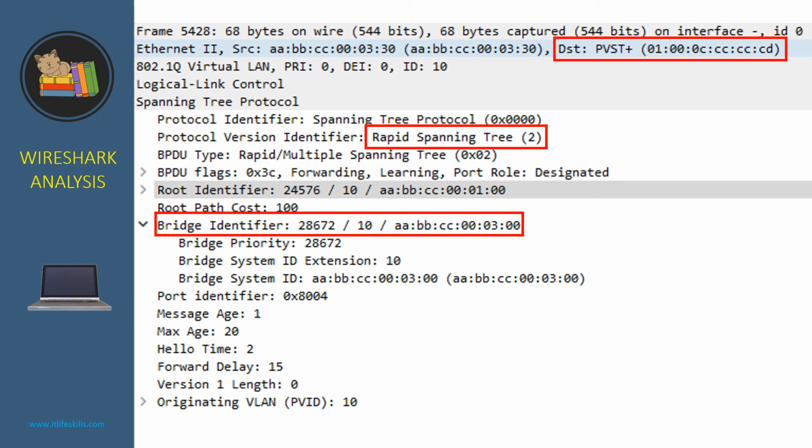It also identifies the originating VLAN. And when the PDU is sent over the 802.1Q trunk link, it also identifies the VLAN ID. So in conclusion, the mode in use is Rapid Per-VLAN Spanning Tree Plus.